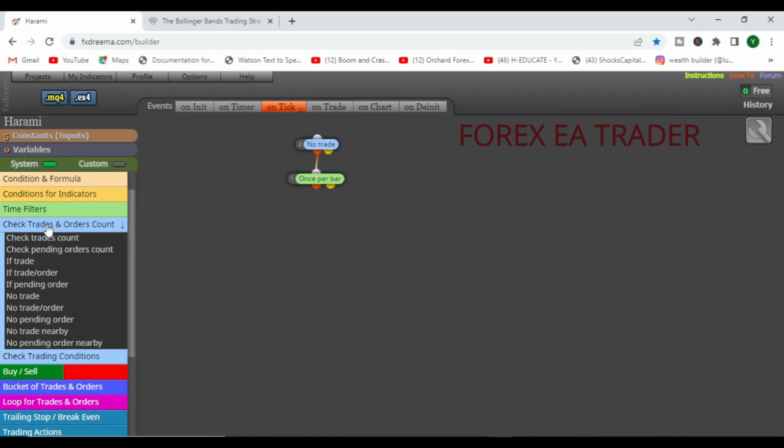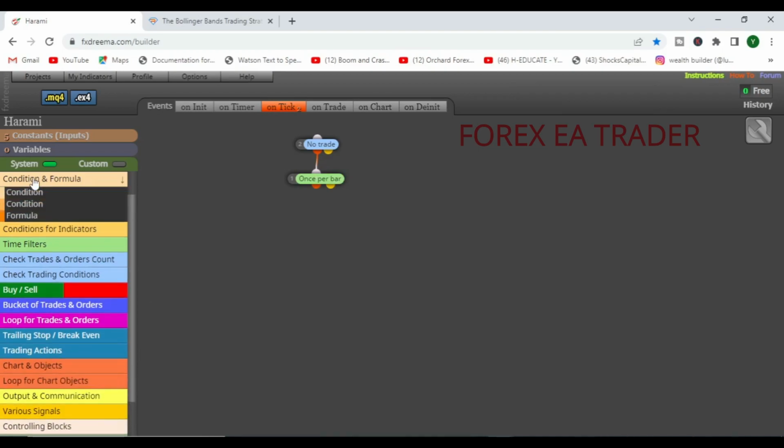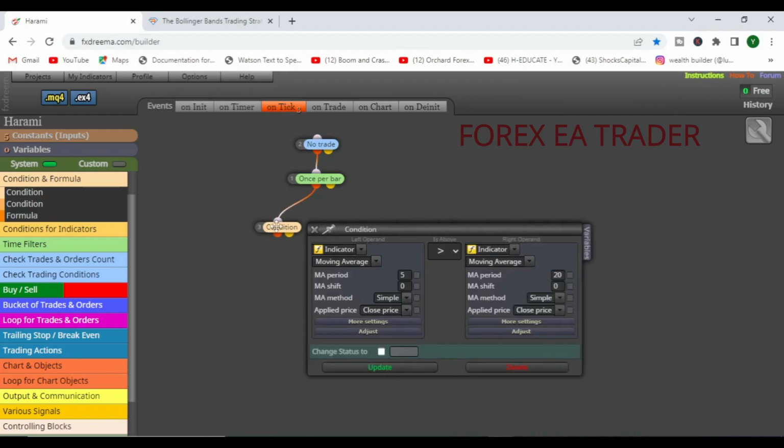we start looking for our conditions. So we are going to place in our conditions. This will be the conditions for buys, and here we have conditions for sales. We're just going to link everything together like that, and we're going to double click and go in there.